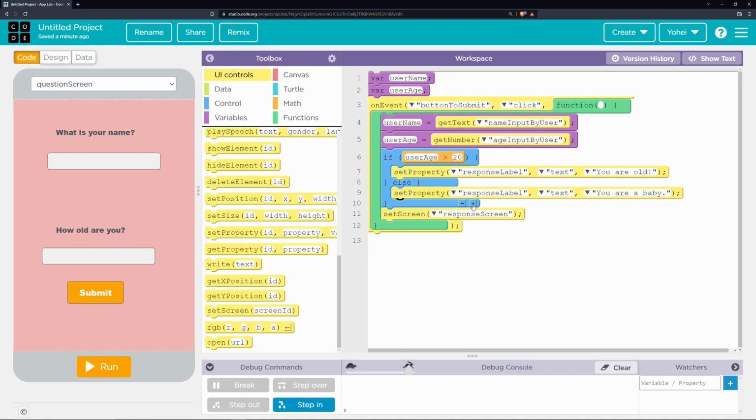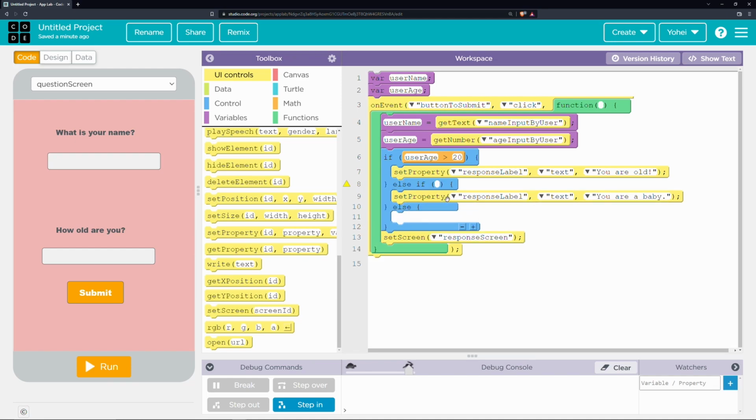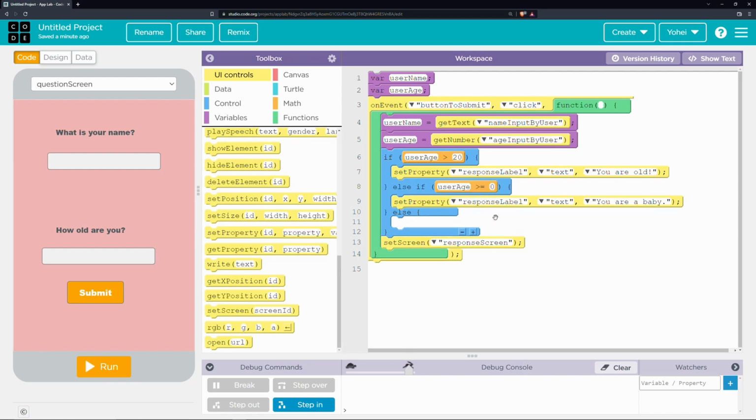So we can add one more else if statement. So else if the user age has to be older than 0, right? And if it's anything else, for example, user age is younger than 0 or some text values, you want it to show that, hey, you didn't enter it correctly or something like that.